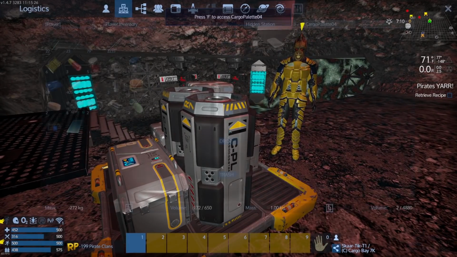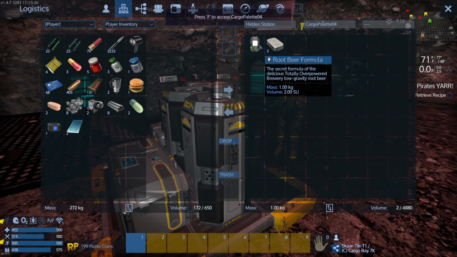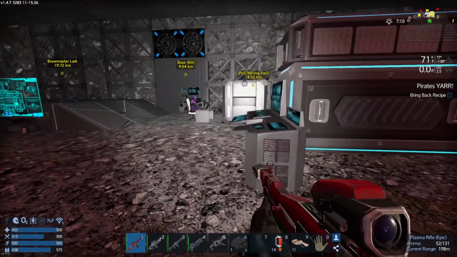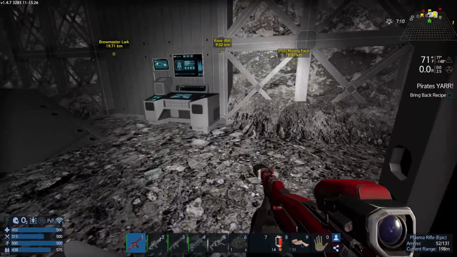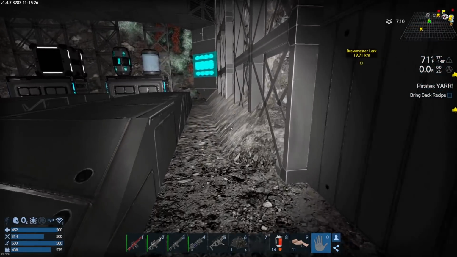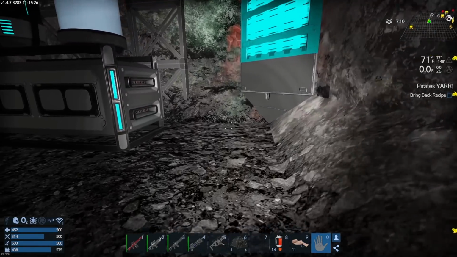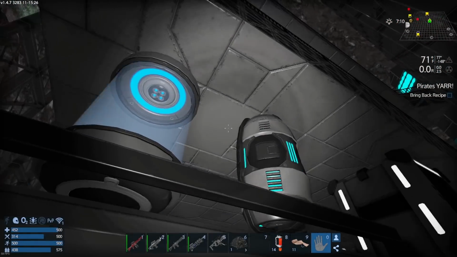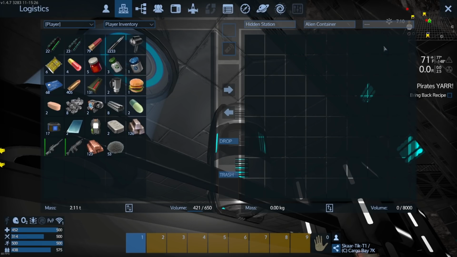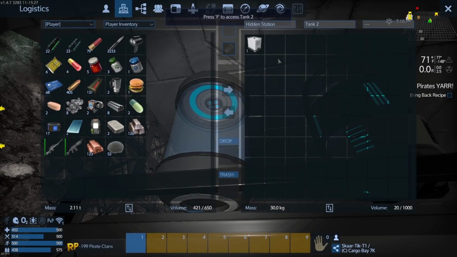Okay, so it wasn't him. So there it is. The root beer formula. Beautiful. Now let's get out of here without dying. I think I'm going to go over here and try and get some loot, too. Wish me luck. Okay. Alright, nothing too great in there. Not worth risking my life for anyway.